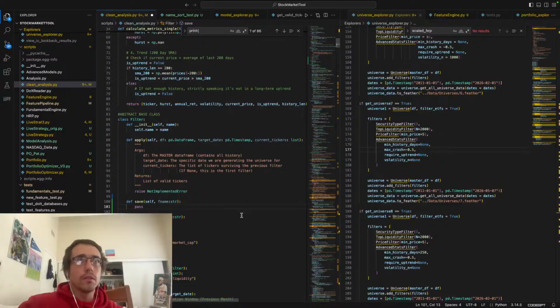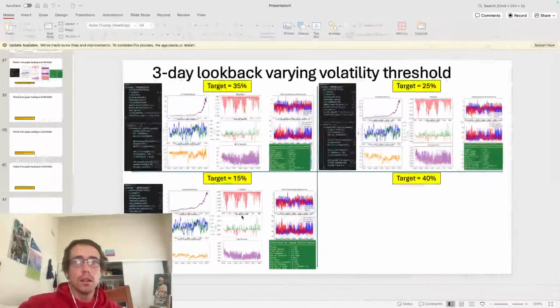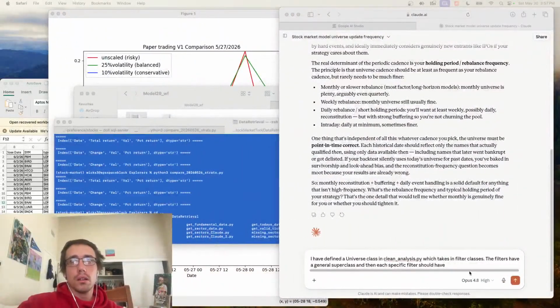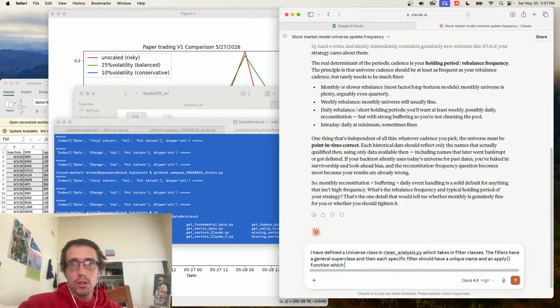Implementation. What do I call that function? Apply. A unique name and an apply function which applies that filter to the data.